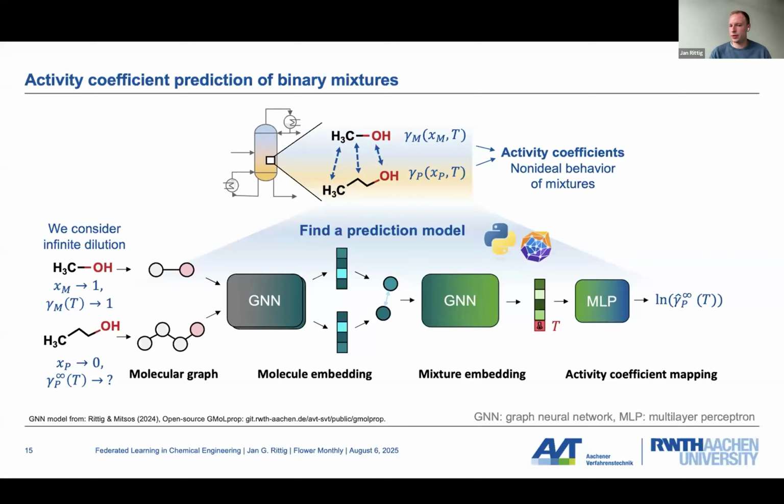I think the interesting part, especially for the mixture property prediction, is that typically for pure components, you have this molecular graph, then you have this GNN, get the molecular fingerprint, then predict the property you're interested in. But for mixtures, what you can additionally do is represent the mixture as a graph itself, because you have the different components as the nodes and the molecular interactions as the edges. You can use these molecular fingerprints as the node features, and for the edge features, you can use some molecular interaction descriptors. Then you can apply again a graph neural network to get the mixture embedding, which can then be used for the final prediction.